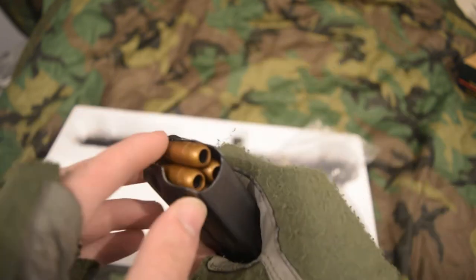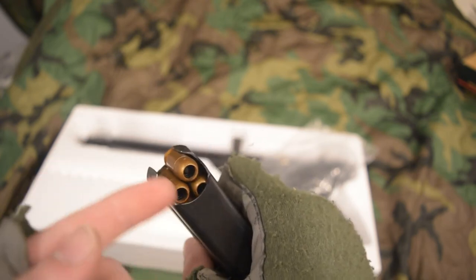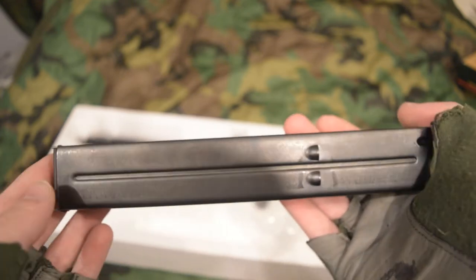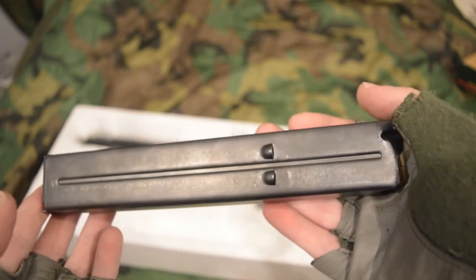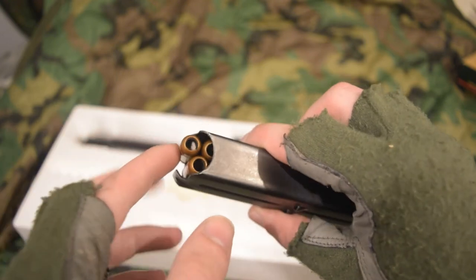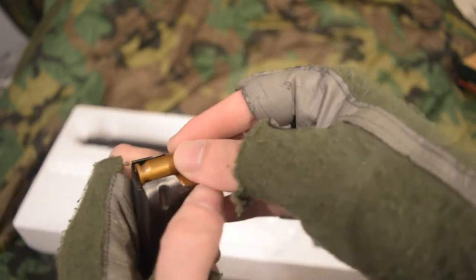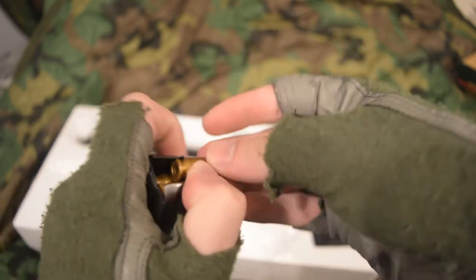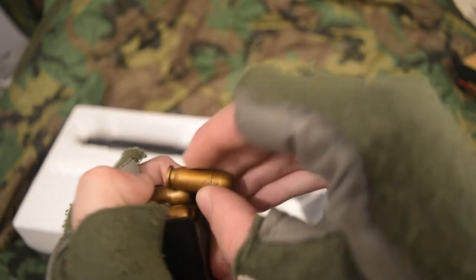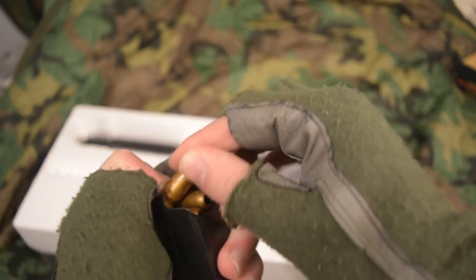And then here are the shells that it takes. These have an O-ring on the inside, and then you put the pellet in from the front. And this guy holds 30 shells. I only have about 20, but I managed to cobble together some different shells that fit in here. And I have divined that it holds 30. And you'd load it. Let me demonstrate that for you right now. You'd load it. God damn it. You'd load it by just pushing in the BB. It's just like loading a real gun, right?